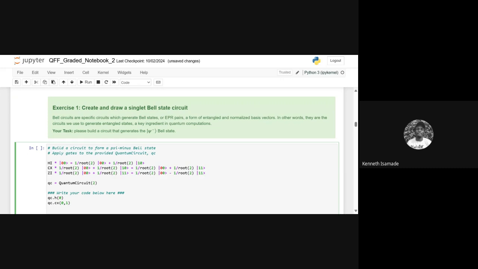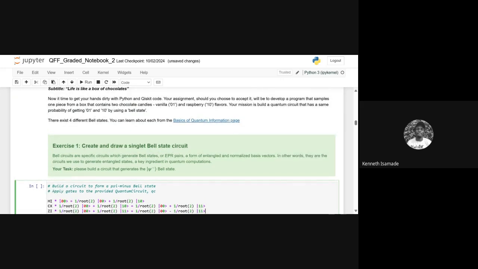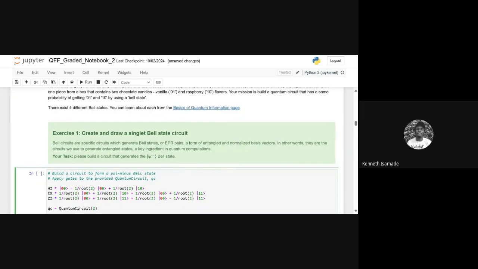And the final thing that we're going to do at this point is flip the value. So here we have 0, 1 and 1, 0. So we need the 0 here to become 1, and we need the 1 here to become 0. So that's what we're going to do. We're going to apply identity to the first qubit and X to the second. So we'll do nothing to the first. We want it to stay the same. But we're going to apply an X to the second qubit. So let me just rewrite what we currently have.